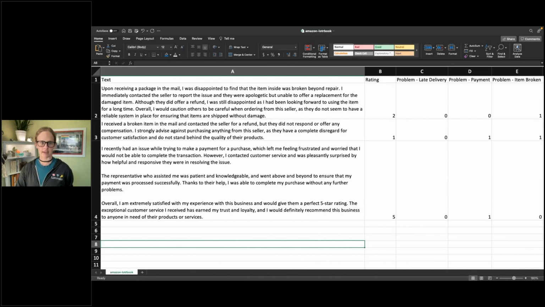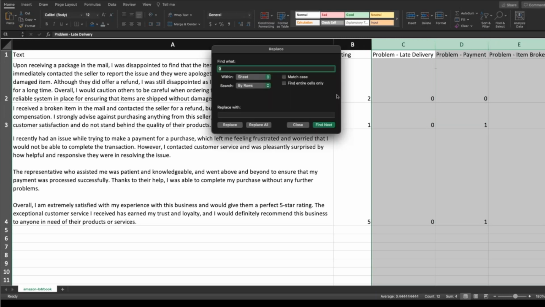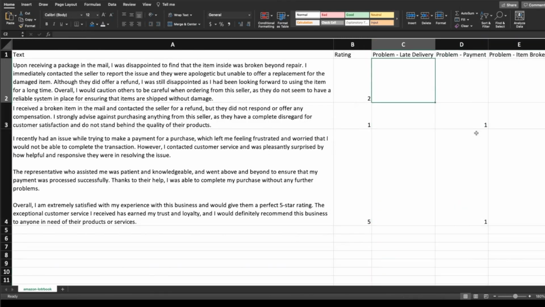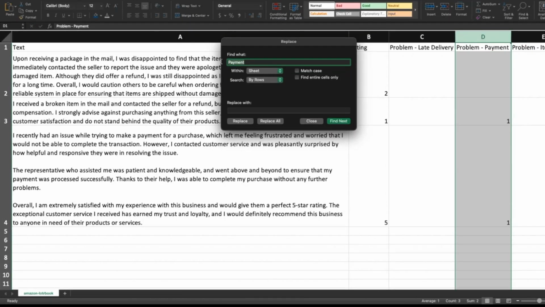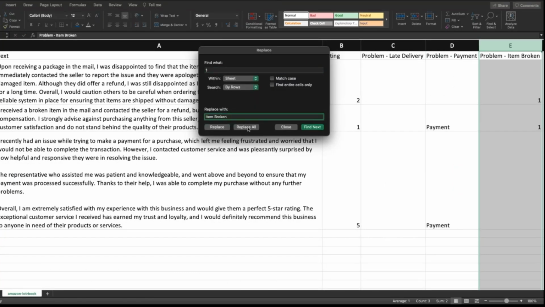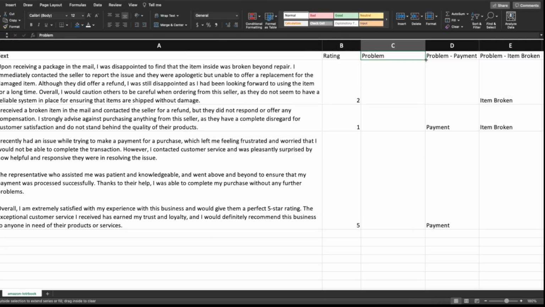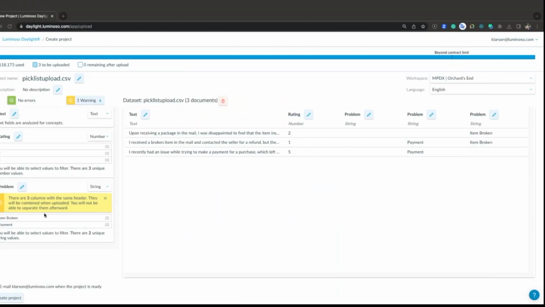Many surveys have pick list items for things like problems experienced or menu items ordered, and the survey export will look something like this with a series of ones and zeros populating which problems were experienced. What we can do to upload that into a single field in Daylight is replace the zeros with blanks, replace the 1 with the value of the column, and then slide the header across. When we drop this into Daylight, Daylight will fold all these metadata fields together into the single question.